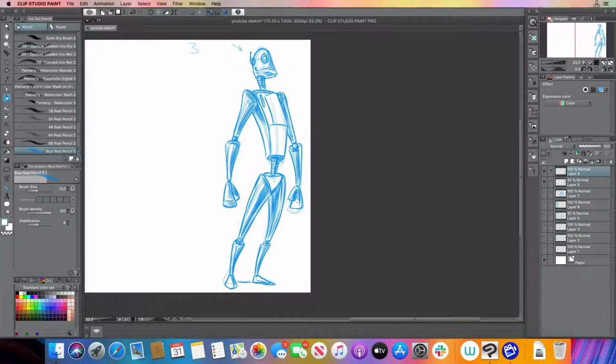Yet again, let's give him the shadow that he's standing on some ground. He will not cast a very huge shadow because he is such a long, thin robot. I want to make sure that he still looks like he's lightweight, and he kind of carries on with that. Give him some sort of design elements at the shoulders. I need to curve the other one a little bit more to keep with this shape. Give him some rotations at the hip. At the thigh. And let's keep it mirrored over here.